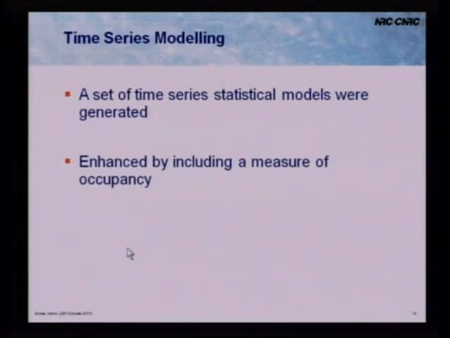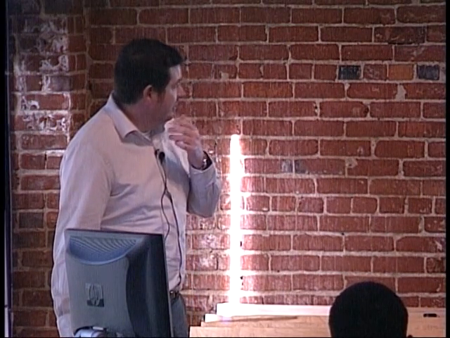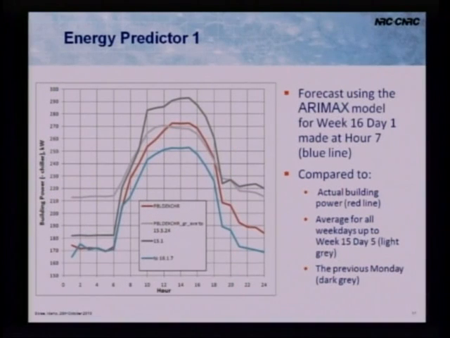So with that in mind, we then took that data, and especially the network logins, and a colleague of mine, Guy Newsham, did a set of time series statistical models to look at whether including this data improved the energy predicting model for our building by including the measure of occupancy. And the next two graphs I'm going to show you are an example of the results.